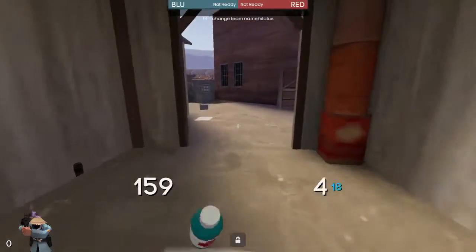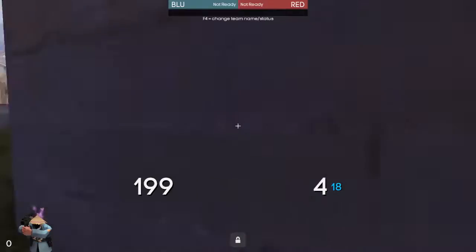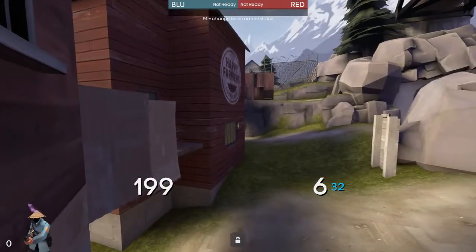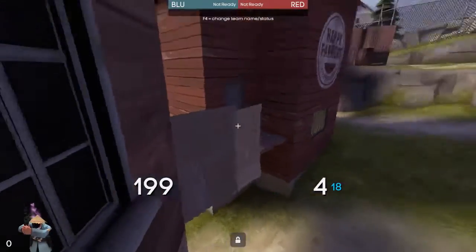Now for more aggro holding positions, this one, I like this one kind of. You can block off the sight line over there, as you can see. There's this little gap between the curtain and the sheet metal. You can pretty much block off the sight line if you edge up over here, or if you want to get up here, this works too.